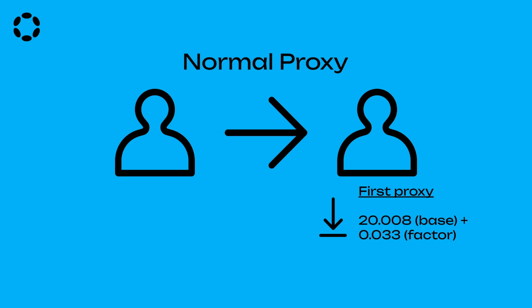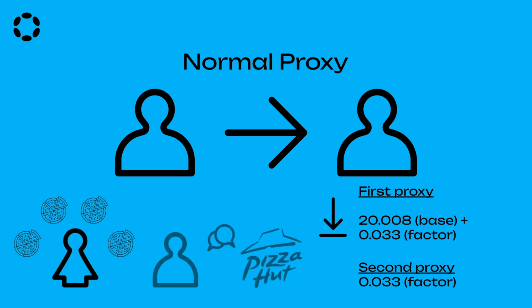The great thing about adding the first proxy is that adding additional proxies only requires an extra 0.033 DOT, since the base deposit has already been covered. Also, it's good to know that a proxy may be removed by the proxied account at any time. So if Alice becomes a pizza glutton, Bob can call the pizza joint and revoke her pizza proxy permissions.